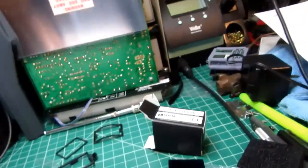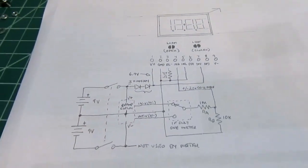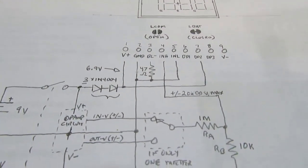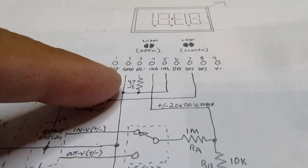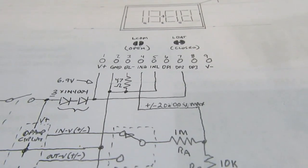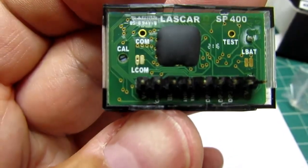I have already sketched up sort of a mini manual from studying the data sheet. And there's a number of ways you can configure it. There's a power supply common and circuit common or signal common, and they can be isolated or electrically commoned, and that's what I think one of those pads on the back is for.